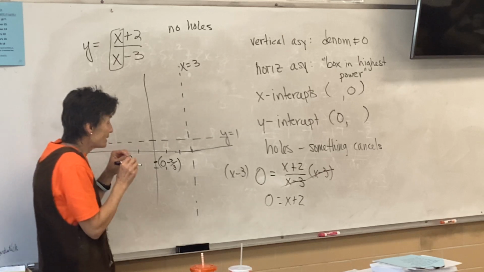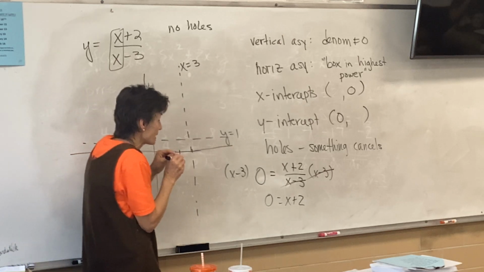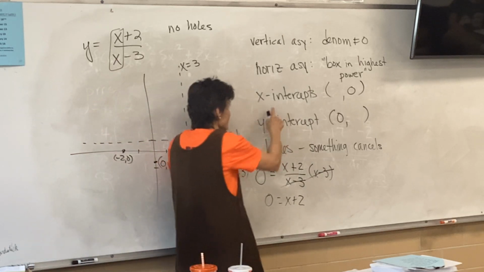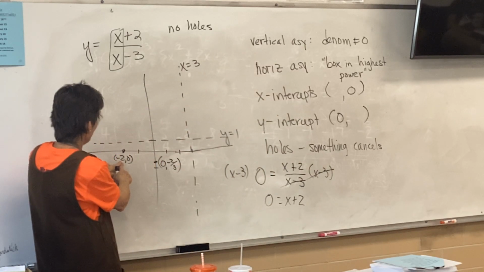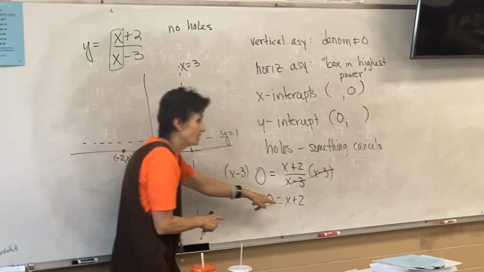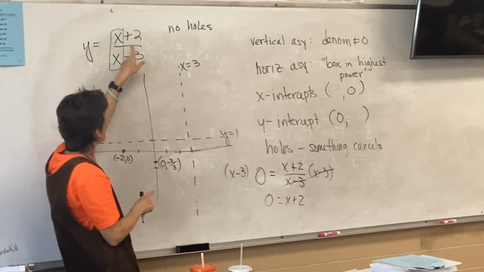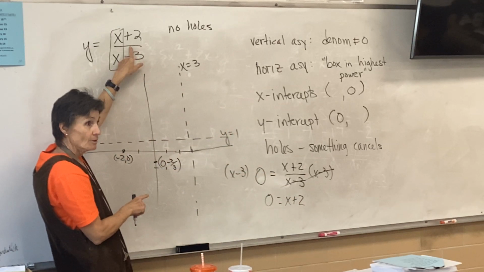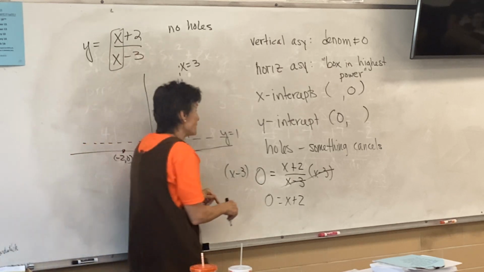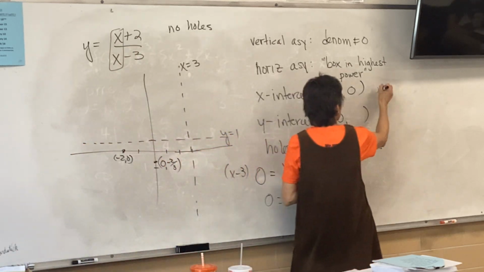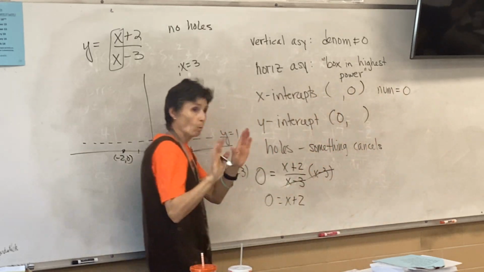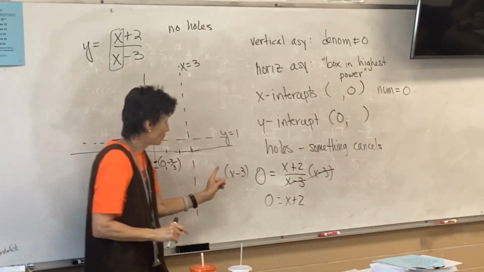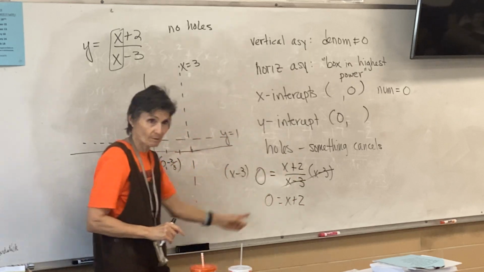Now, I'm going to give you a little hint. Don't want to confuse anybody. But notice, where did my x-intercept ultimately come from? It ultimately came from the numerator. That will always be the case. So your x-intercept is where your numerator equals 0. If you want to remember that, great. If you don't, you'll work through this process and it will work every time.